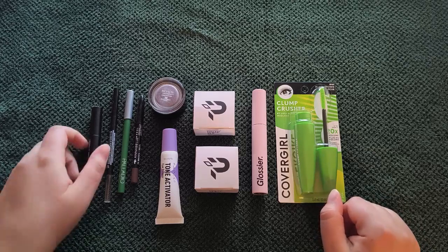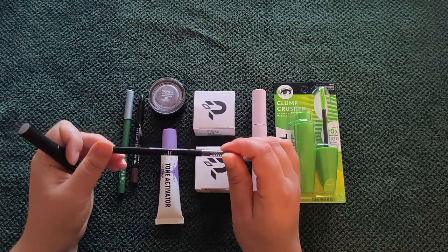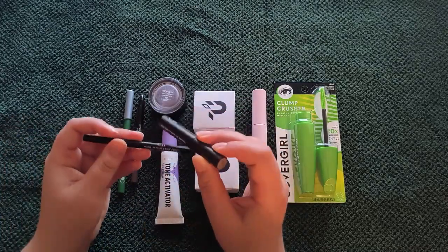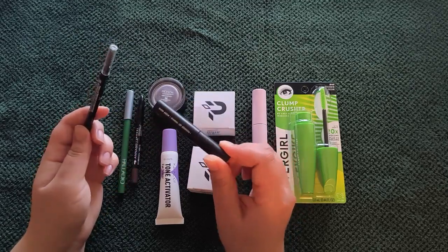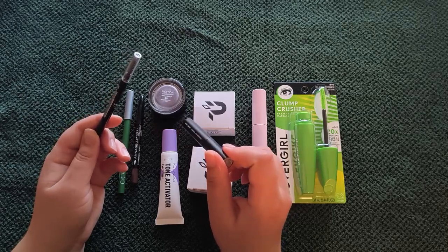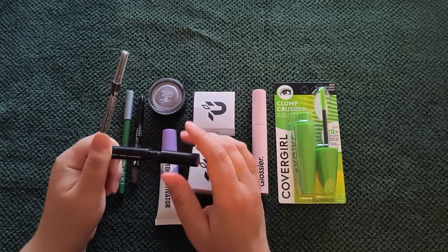So, I have my two brow products here. These are both from e.l.f. This is the e.l.f. Ultra Precise Brow Pencil, and I have the e.l.f. Wow Brow. These are both in neutral brown. These are a great color for me. I like the pencil just fine. The Wow Brow I have been using for years. I think since 2018. I've faithfully used them up. I don't even know how many of these I've used.